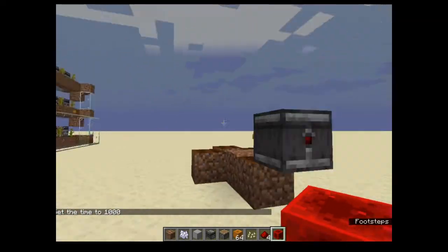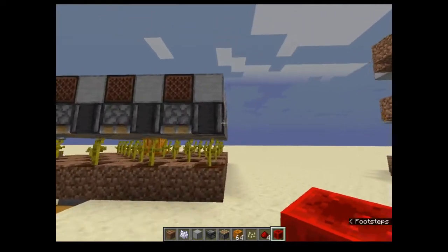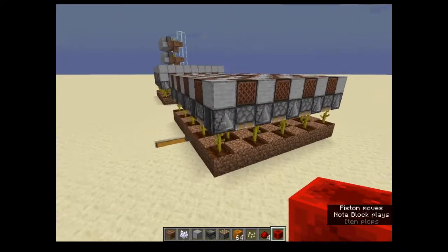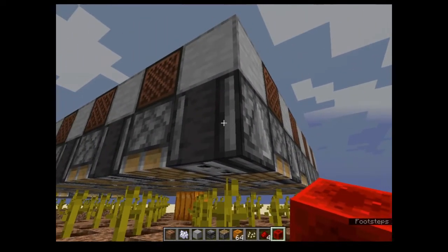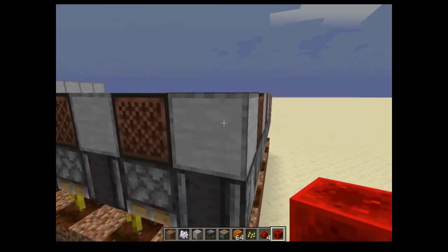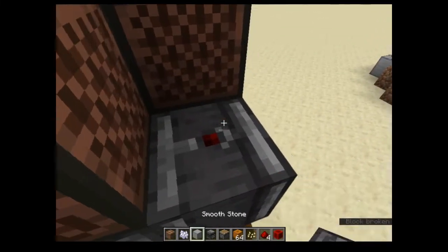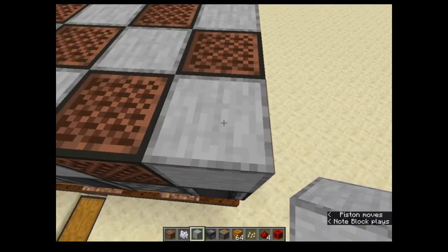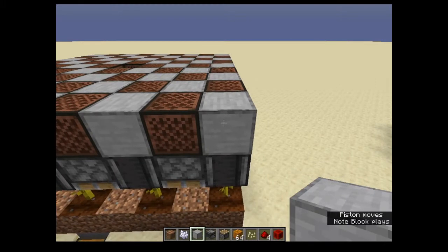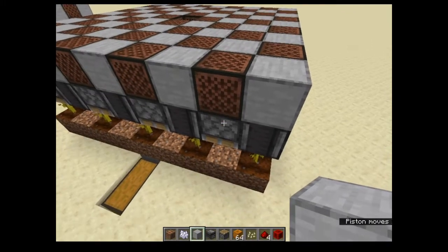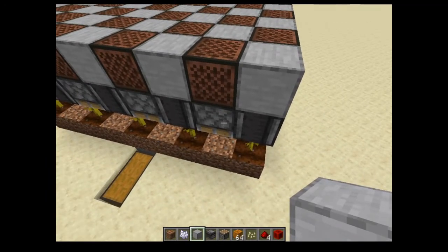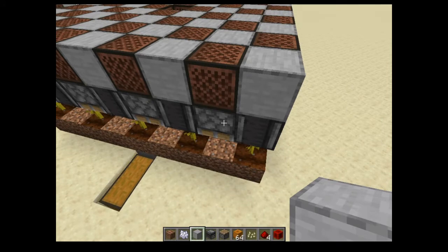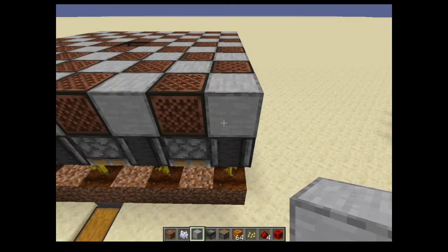And that is the difference between these two farm designs. It's just the difference between linking together the power from the observer into the piston based on which direction the observer is facing the plant in. So as we said before, in this design, the observer is facing the plant from the top. So it's going to send its signal out into this block above it. All right, we can catch that by putting a solid block there. Now, whenever this observer goes off, it will hard power this solid block. Now, in Java, what happens when this solid block gets hard powered is it will power this piston through what's called QC or BUD powering. QC stands for quasi connectivity. I'm not sure how exactly that name got given to this game quirk, but that's what we call it.